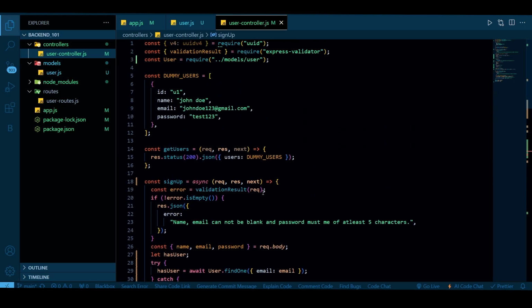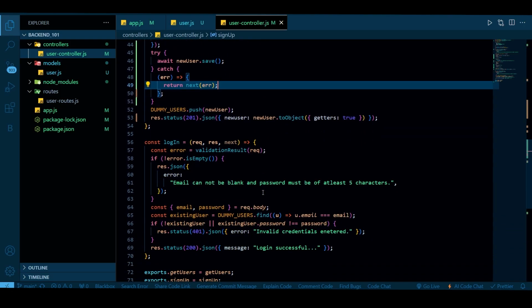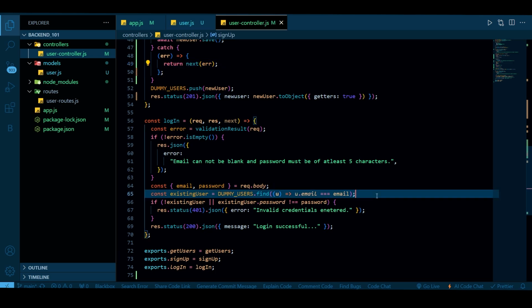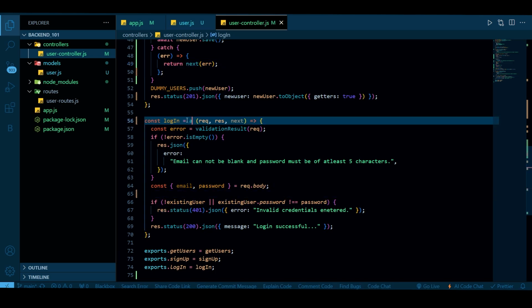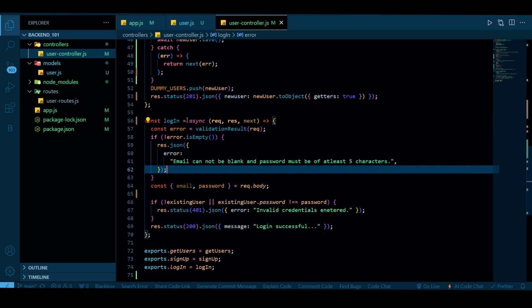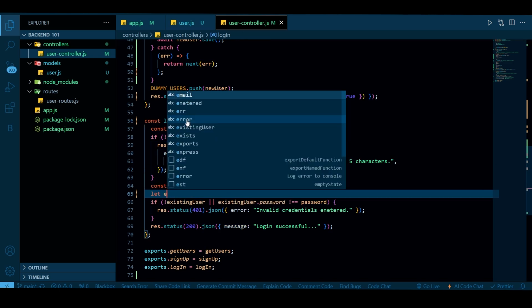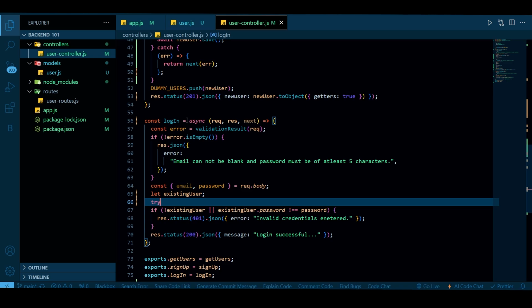Let's move forward and update the callback function for the login route as well. Here also make the function async and check if there is data for the user with the email ID being provided by the user. Rest, all the code remains same. We can see this in action in Postman as well.